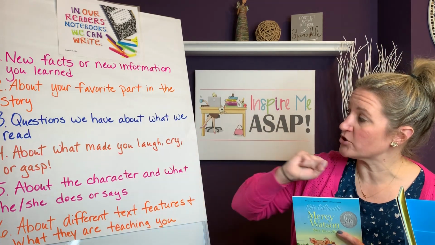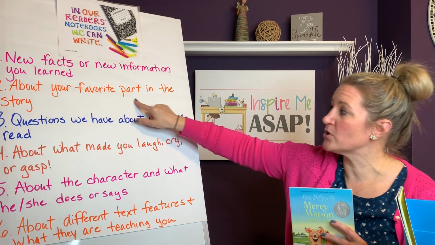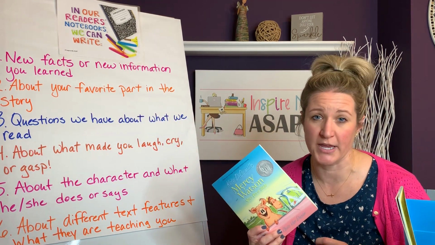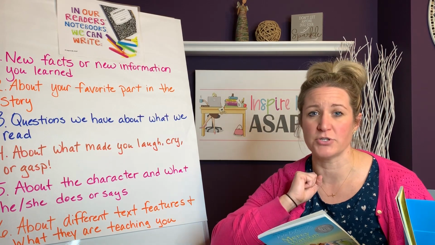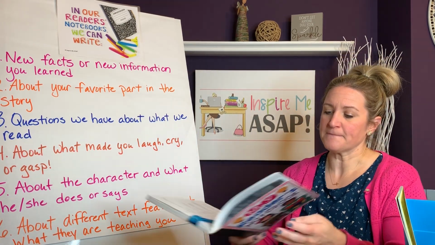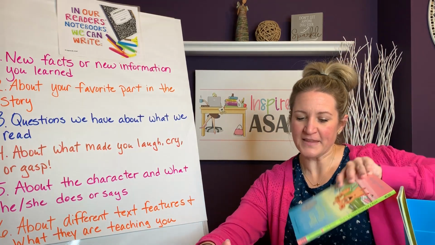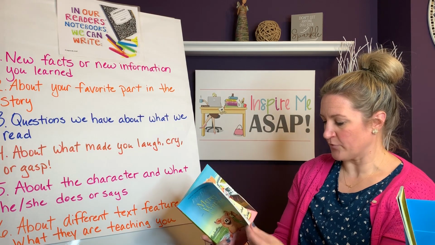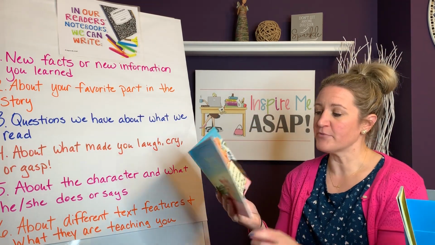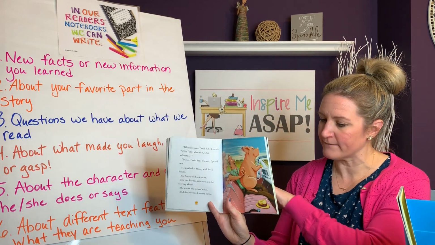I would say, boys and girls, for example, today I want to teach you how I'm going to write about my favorite part in the story inside of my reader's notebook. So I would show my students, open that notebook so I'm ready to go, how I am reading a short portion of this mentor text. I'm reading a short portion of this story.